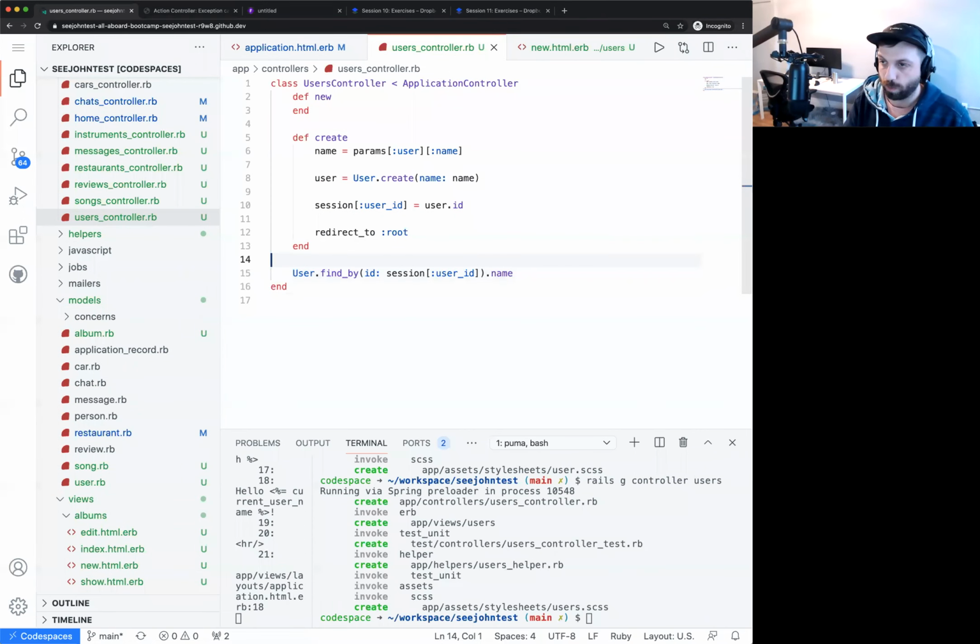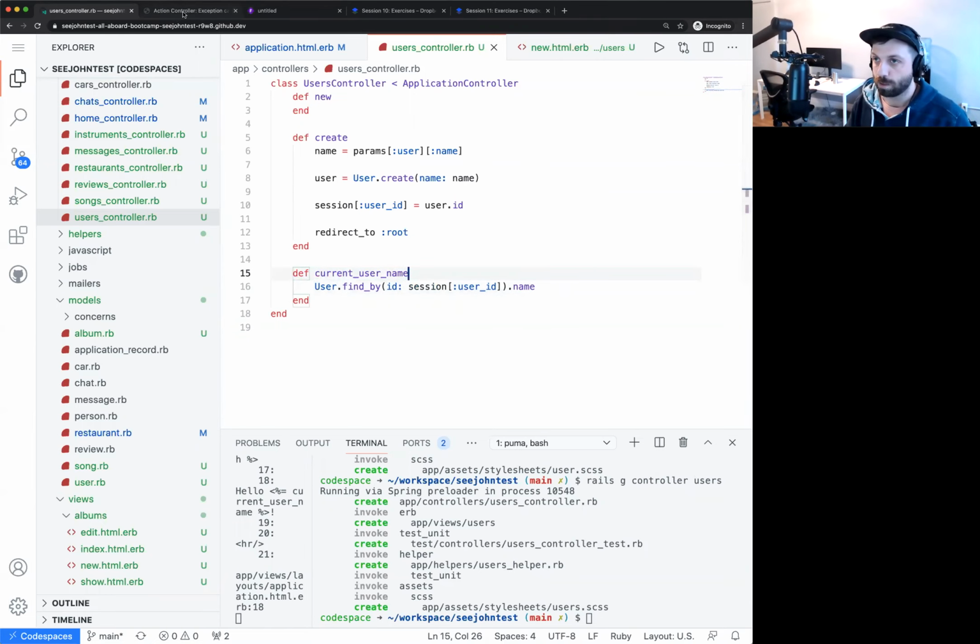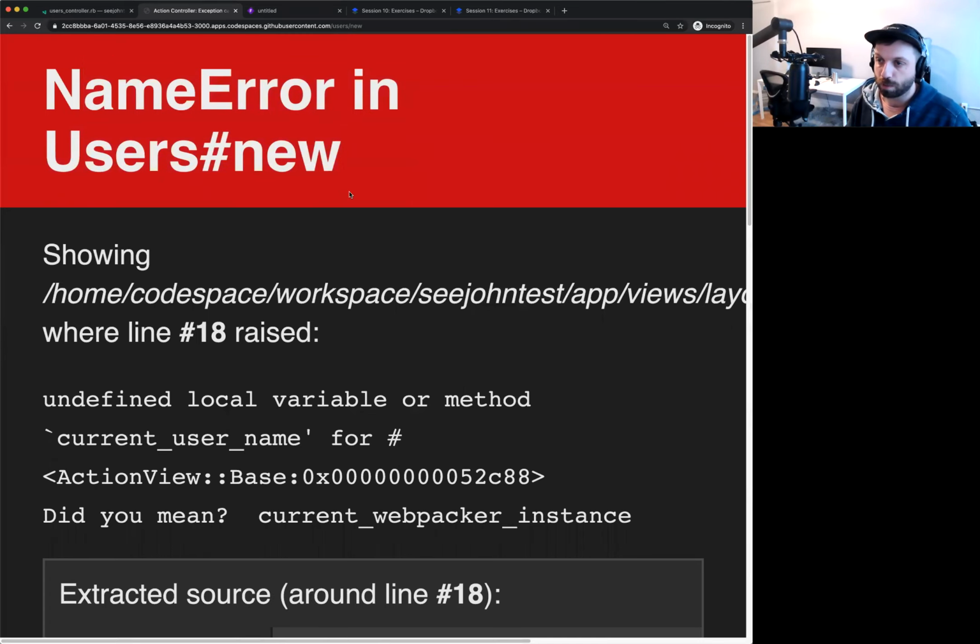And let's do a def current_user_name. And we don't need an @ sign on this because it is not an instance variable. It is a method. So when I refresh, it's going to say the same thing. It's going to say, hey, I can't access it.